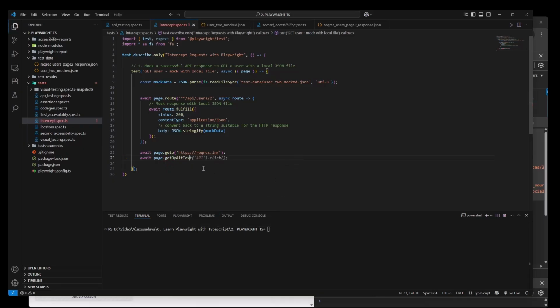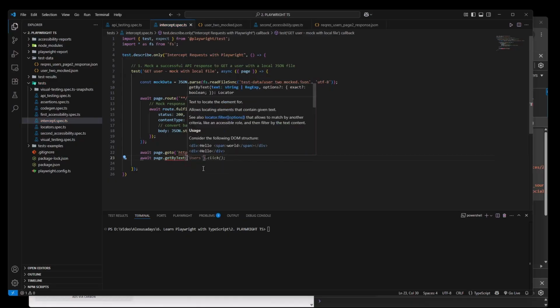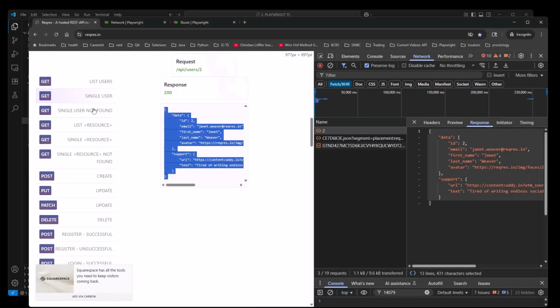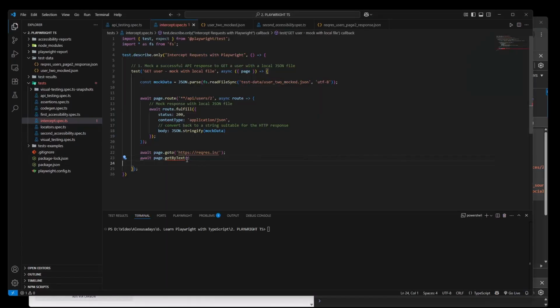Get by text. And what is the text there on that page? Single user. So I'll grab it by this text and click on it. getByText single user dot click. So what will happen? It will click the single user.